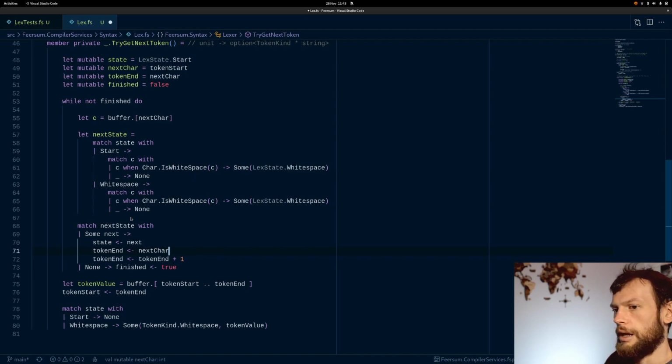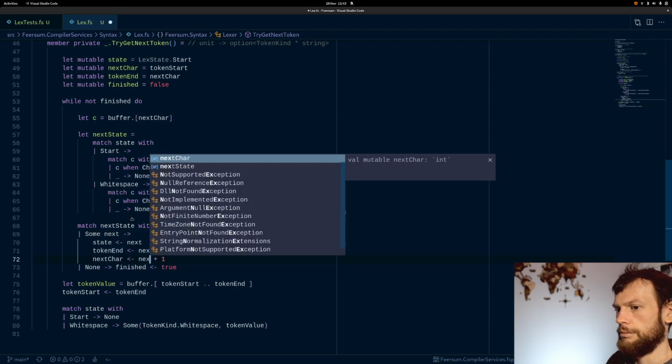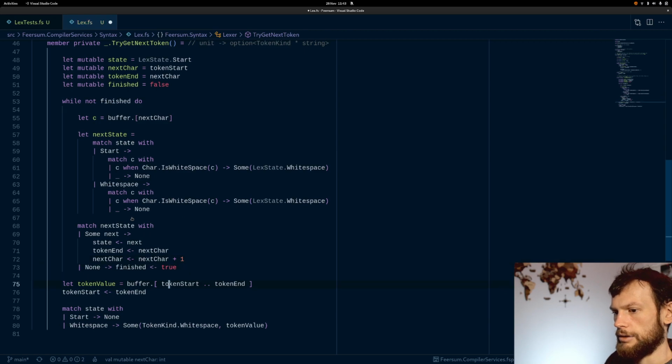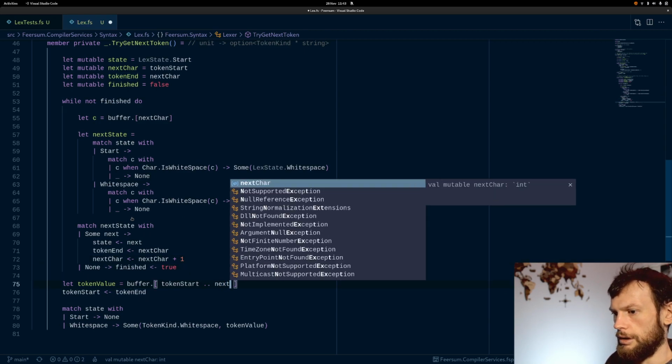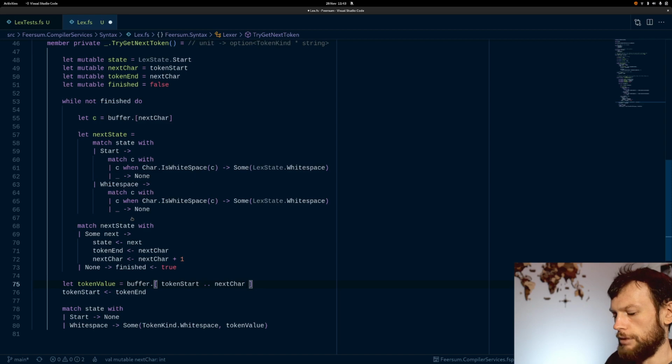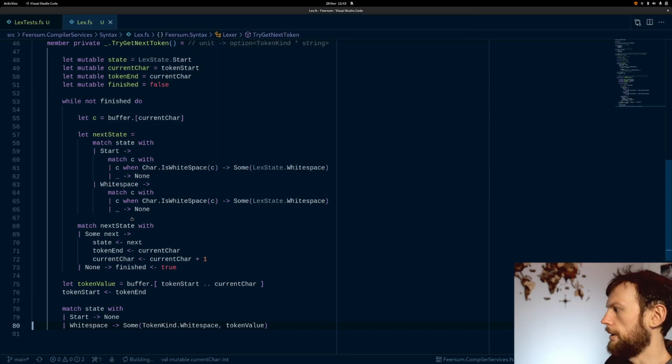And we set next char to be next char plus 1. So next char, which really should be current. So we look from the token start to the current character. That looks a little bit better.